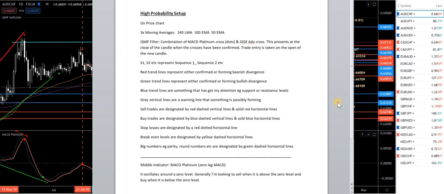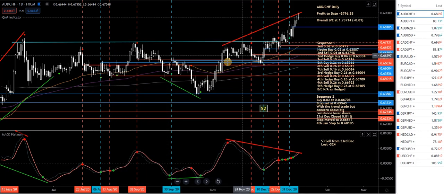That's plenty of trades just to show that the method does work. I do get a little bit crazy with my hedging, etc. I'm trying to cut that down. Well, I am cutting it down, but you'll see when I go through the charts in a minute that there's a few pairs like the Aussie, New Zealand, Swiss Franc, and a couple other ones where I'm in old sequences from way back that I'm trying to work my way out of. So you'll see the good, the bad, and the downright ugly in this. So let's get on the charts.